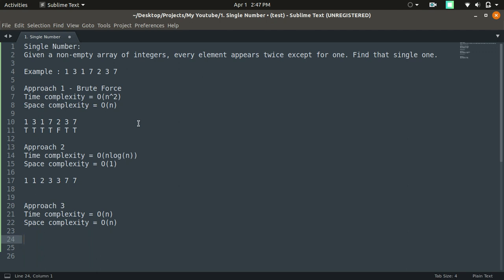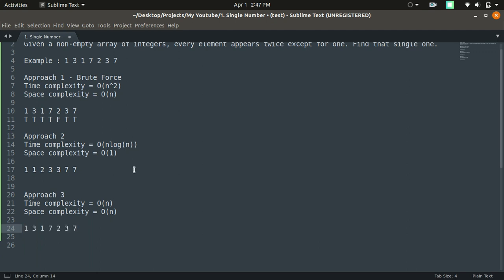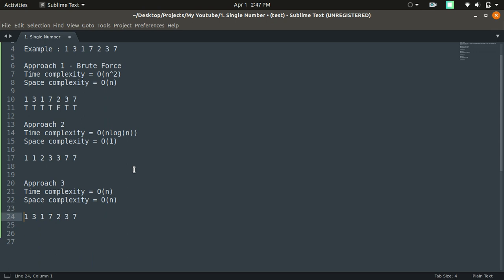I'm going to take the same example again. Now if we take the first approach, we see that for every element, we are trying to search the remaining part of the array to find the same element again. But this is going to take O of n time. Maybe I can try to reduce the lookup time. If I'm trying to reduce the lookup time, the best option is to always go for a hash table. Let me call that HT.